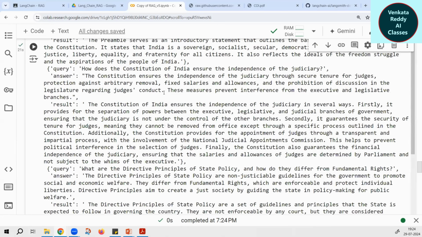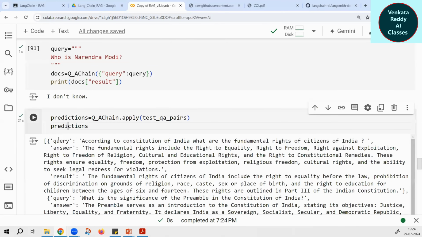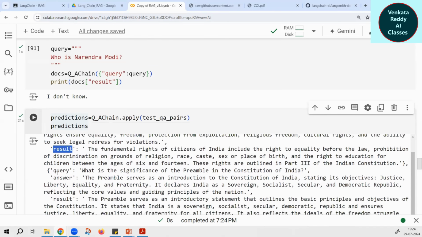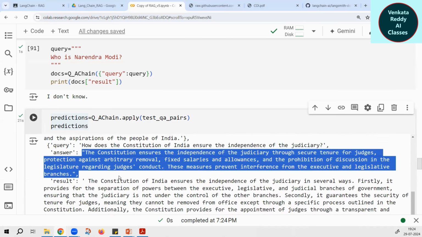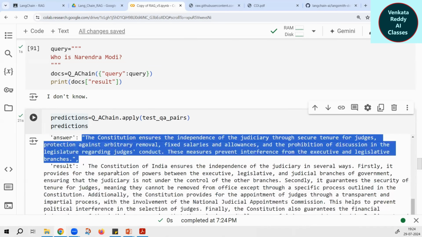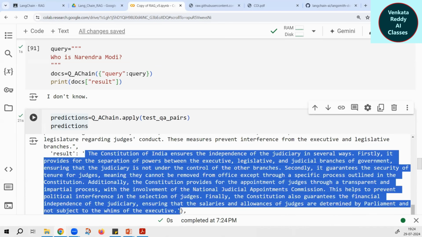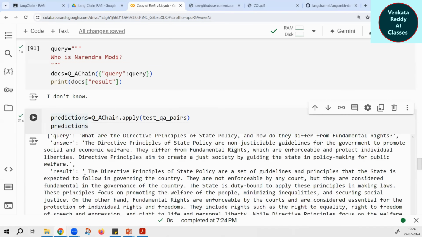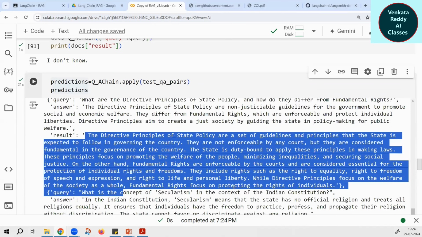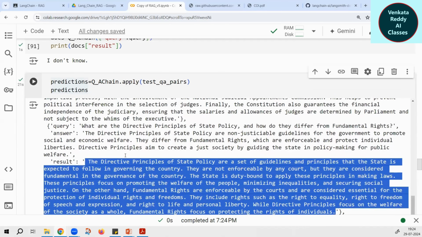In this output, in these predictions, you have the query, which is a question, you have the answer, which is your original answer, and this is the result given by the large language model, or your RAG: question, answer, and RAG output. The question is, what is the significance, and then the answer starts like this. Obviously your answer will definitely be right, and this is the answer generated by the output. Sometimes the generated answer is larger than what you have written, sometimes it is lesser, but is it really meaning the same?